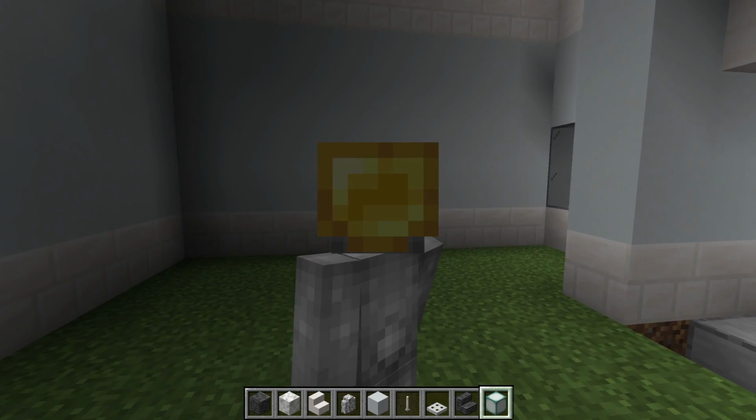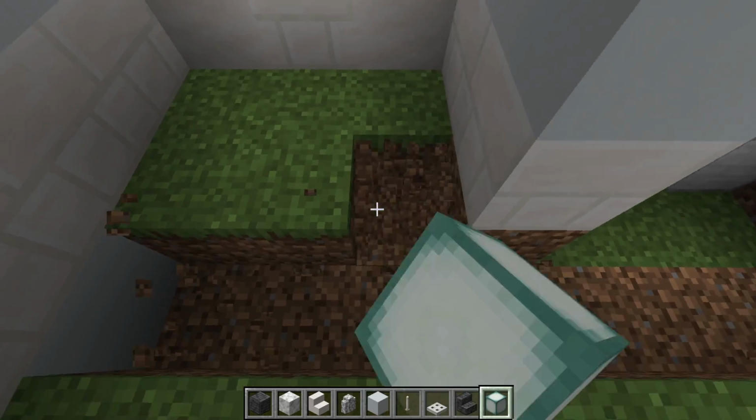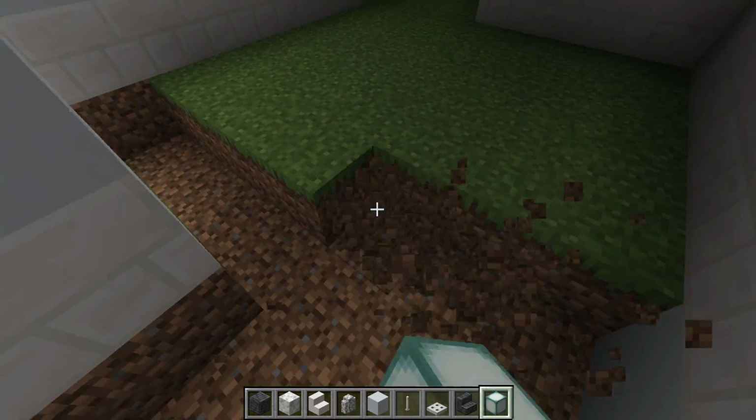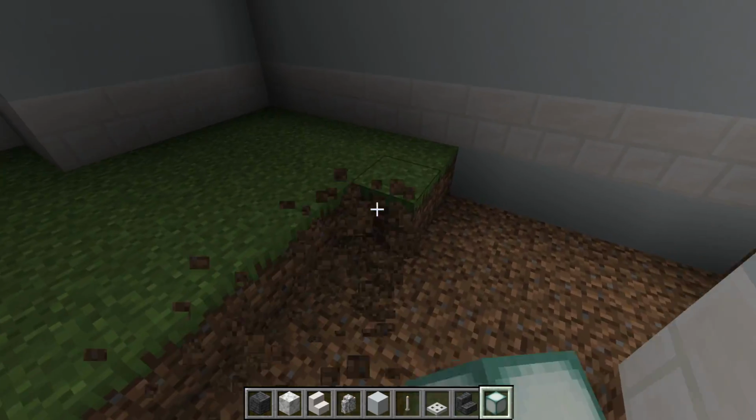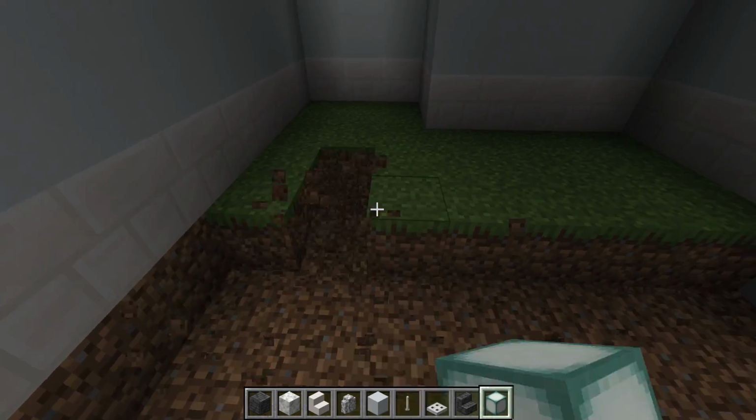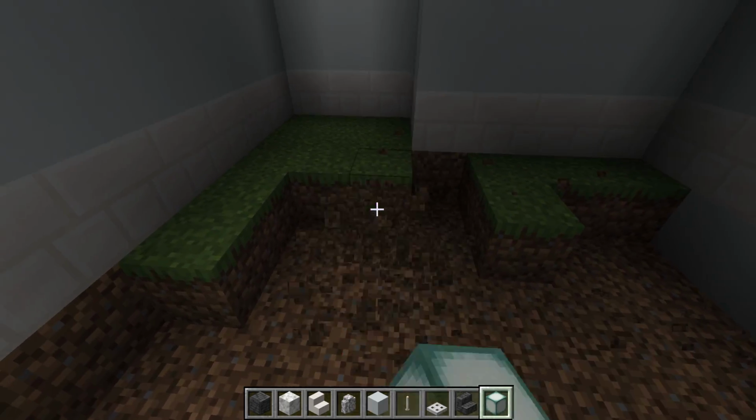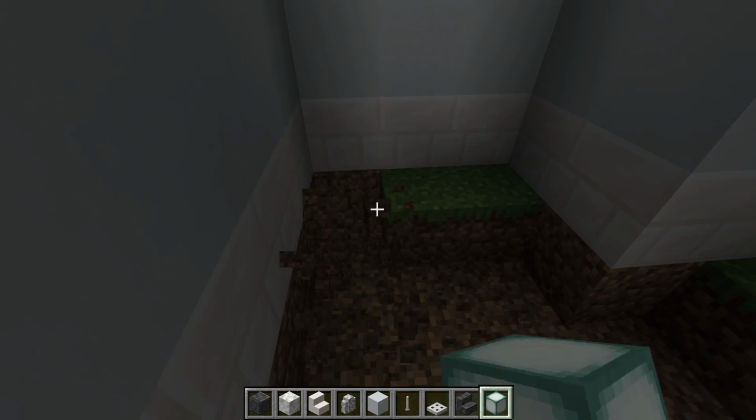and let's get started. So the first thing that I'm going to do in here is just get all of this grass shifted so that we can install the floor. I did have an original plan for the floor, but I decided to change it mid-video, and I think that I'm going to be happy with the result.